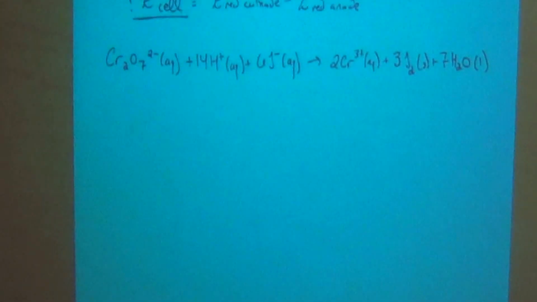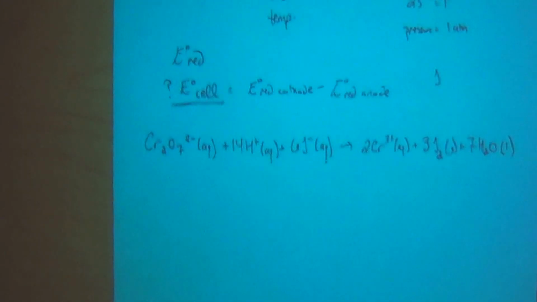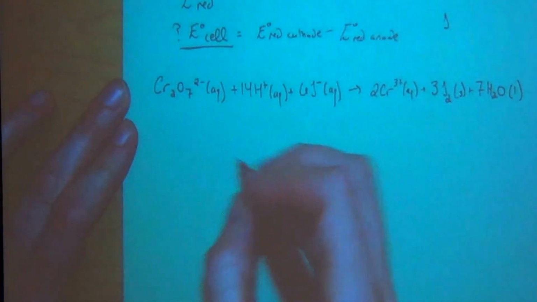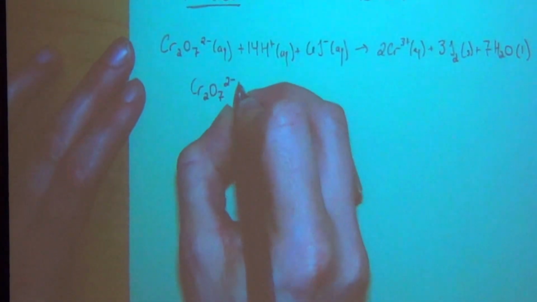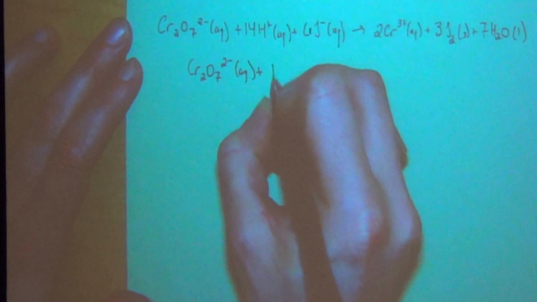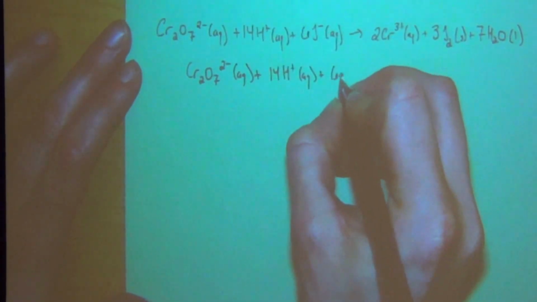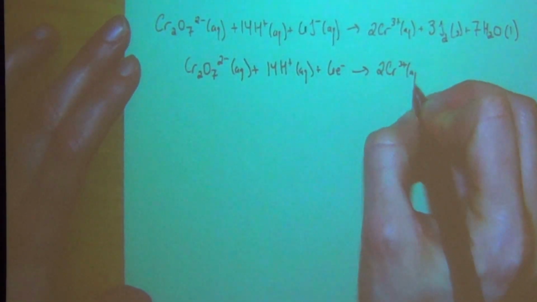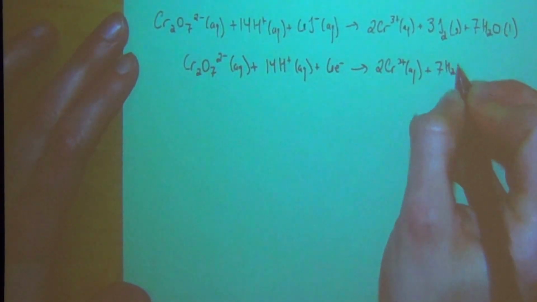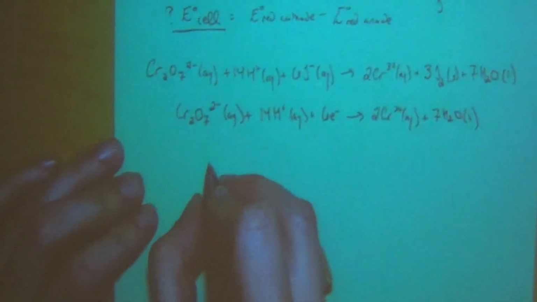You can divide your reactions, your half reactions, right? So write your reduction reaction, write your oxidation reaction. All right, so let's go ahead and divide those up. I'll talk about this one here. It's 2 Cr3+ aqueous plus 7 H2O goes to Cr2O7 2- aqueous plus 14 H+ aqueous plus 6 electrons. Okay, so it's a half reaction. We go ahead and write that.